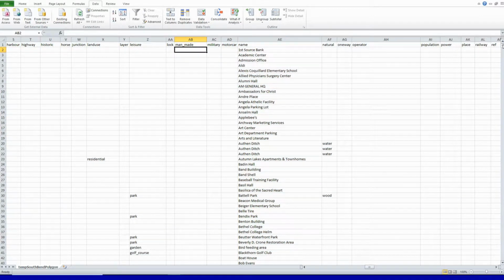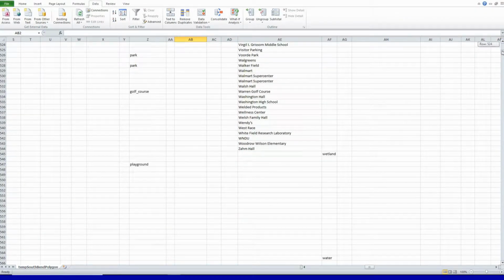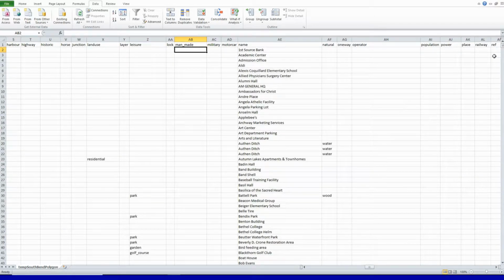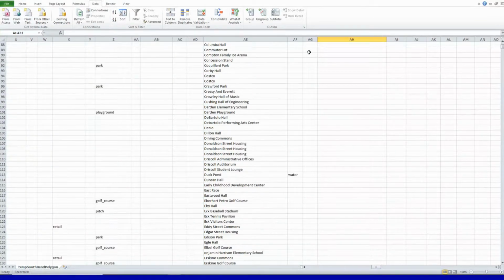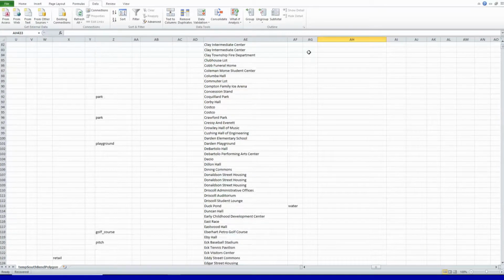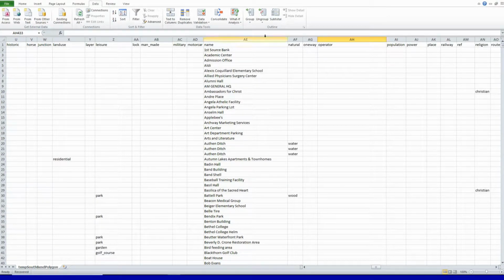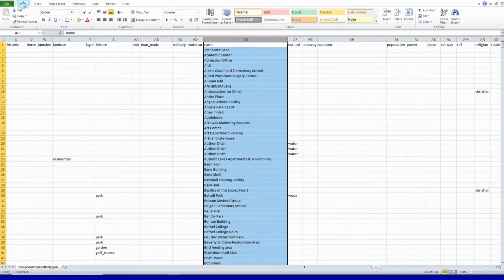At this point, the name column is sorting in ascending order. Those attributes with no name value are at the bottom, so you don't need to scroll down any further than necessary. At this point, you can scroll down the name column and find what you're looking for. Or you can use Excel's Find and Select to do a column search. Click the AE above the name column to select the column. Now locate the Find and Select on your version of Excel. On mine it falls under the Home tab.